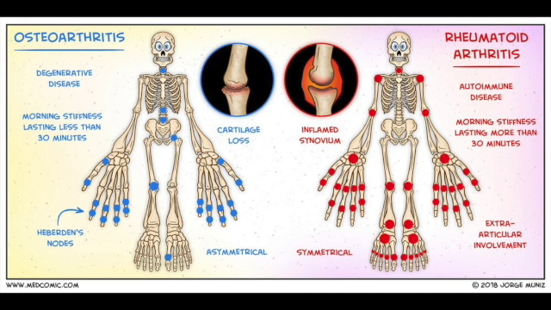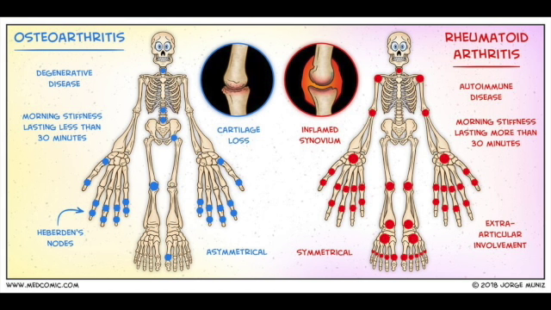Clinical manifestations: symmetric constitutional symptoms, fever, fatigue, weight loss, anorexia, joint pain and stiffness, morning stiffness over 1 hour after initiating movement, but improves later on in the day, as opposed to OA. You'll also see decreased range of motion. Most commonly affects the smaller joints, the wrist, MCP, PIP, and MTP, and also the ankle. Characteristically spares the DIPs. Felty syndrome is RA plus splenomegaly plus neutropenia, and Kaplan syndrome is RA plus pneumoconiosis plus pulmonary nodules.